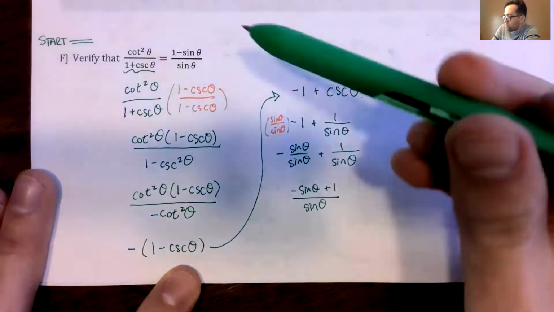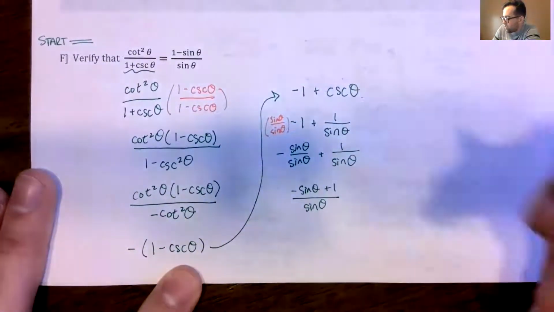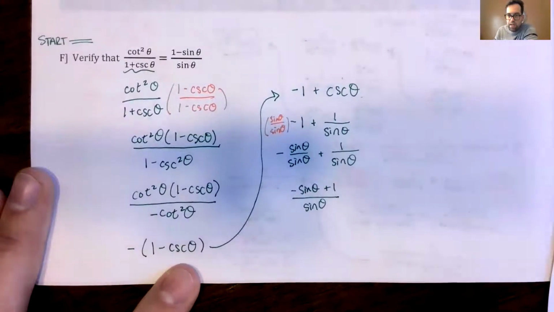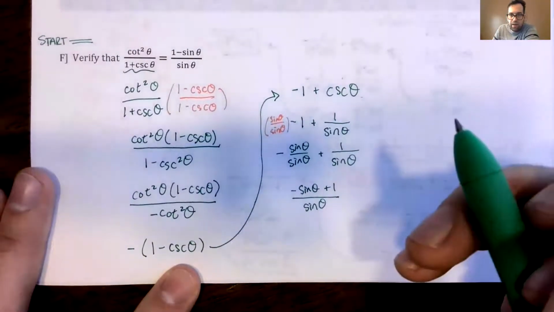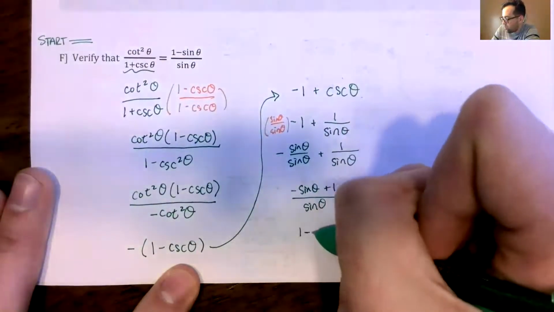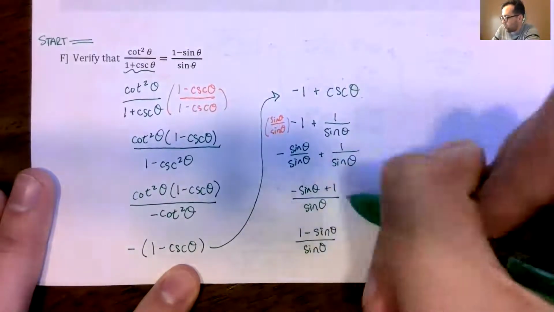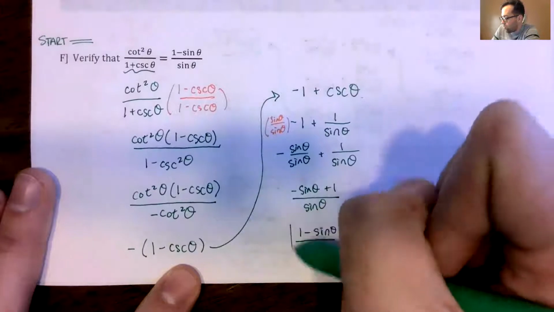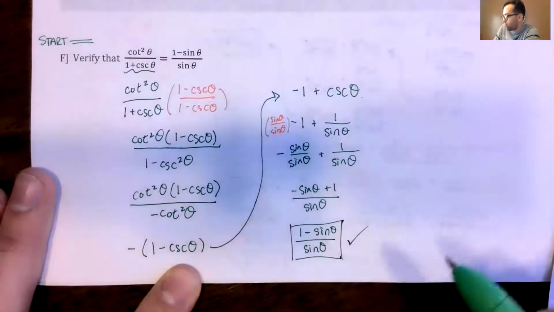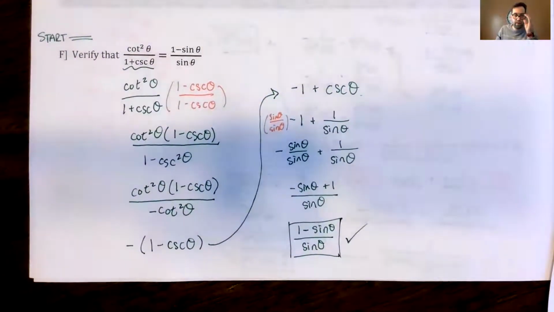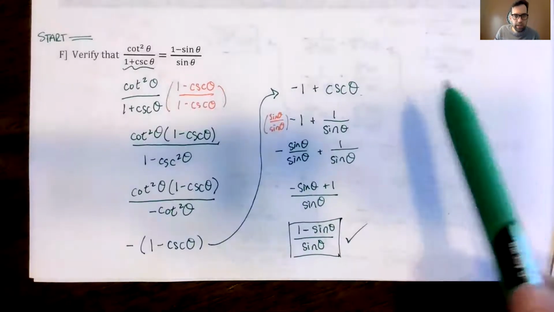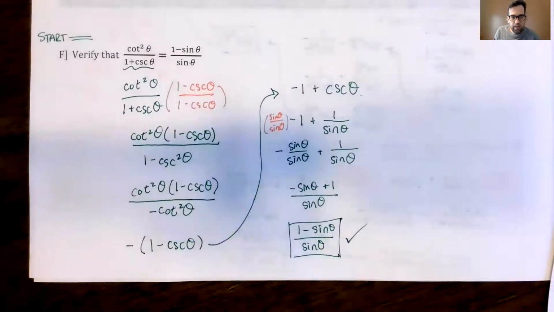And that's so close to the final answer. I just have the terms on top switched around, but I want to try to make it look exactly like the final answer. So I'm going to write just 1 minus sine of theta over sine of theta. All I did was switch the order of the terms in the numerator, which I'm 100% allowed to do. But there we go. We got the final answer. All right. So there's a little bit of a trick in there, but makes sense.